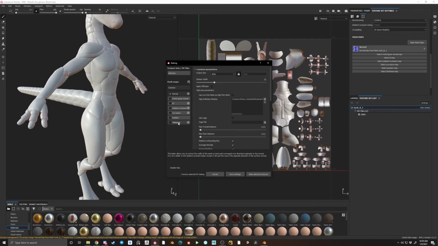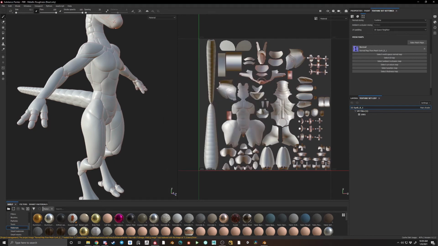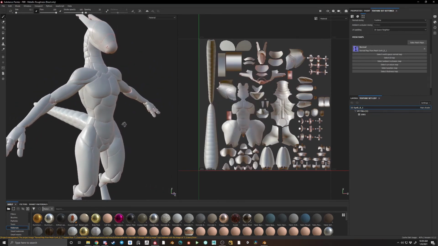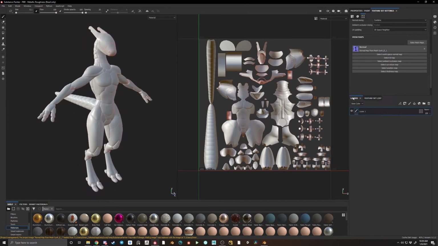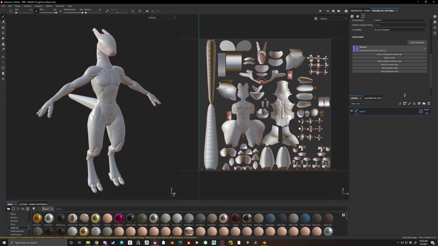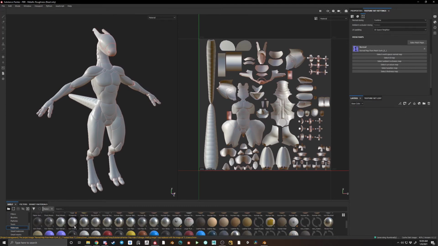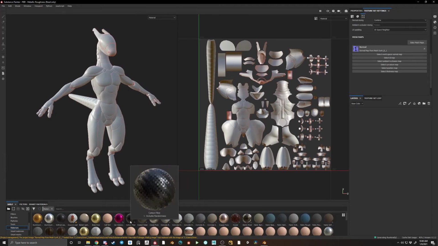Thickness is, or at least I use it, for subsurface scattering, so that some of the light goes through the skin and comes a little bit back out. So yeah, that's kind of how I set up the file for painting, and then you can just do whatever you want. I'll just kind of show you.